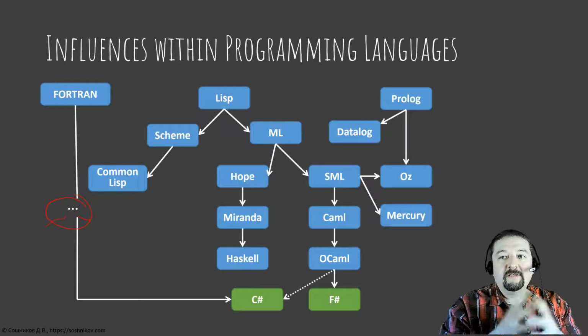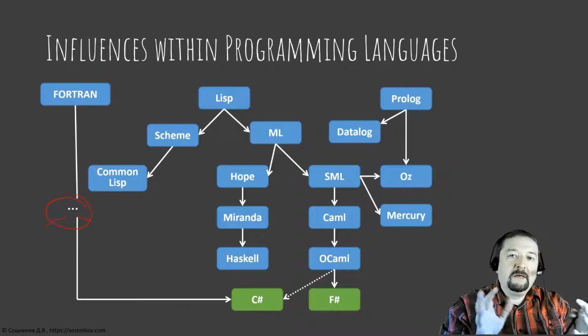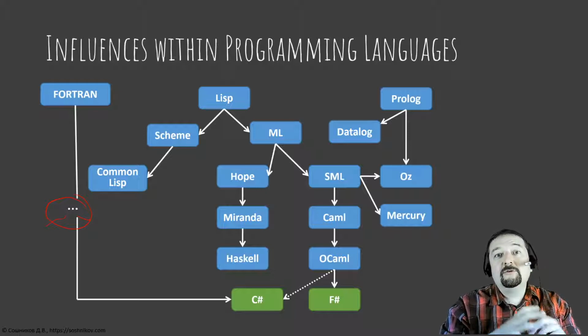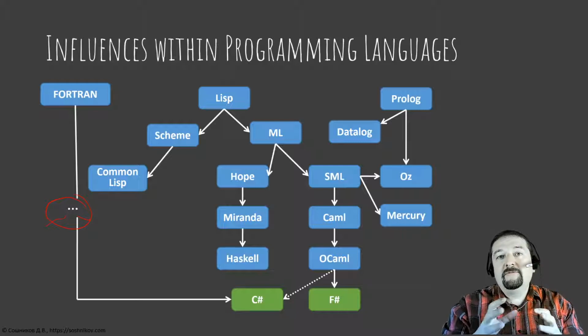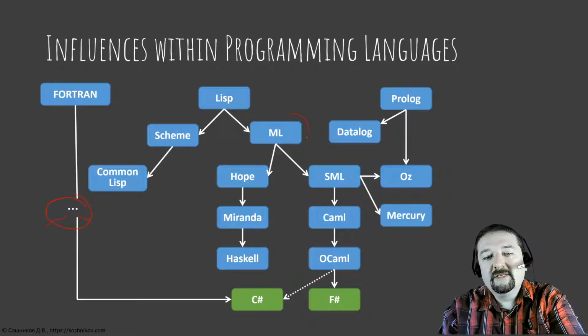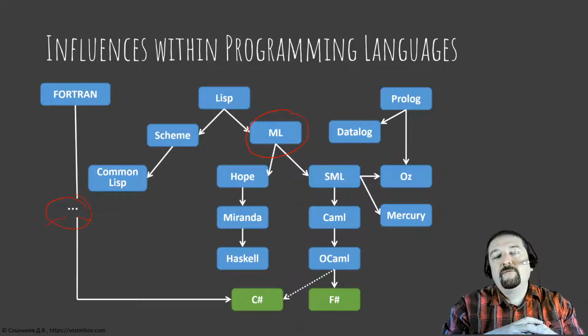Lisp, as I mentioned, is the father of functional programming languages, and Lisp is kind of very old. It has very bracketly syntax with a lot of brackets. That's why it's quite difficult to use in real life, because you can get lost in brackets easily. And that's why different languages were developed with slightly different syntax. And most notably, there is the ML family of languages, which is considered to be a very fruitful idea for how you can express functional programs.